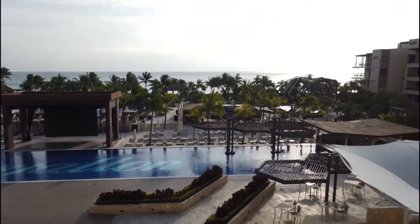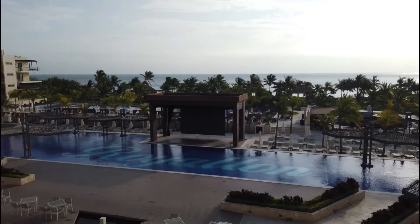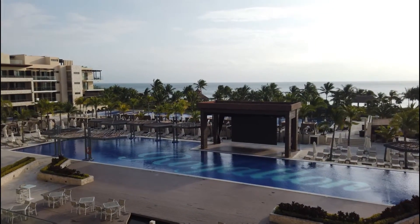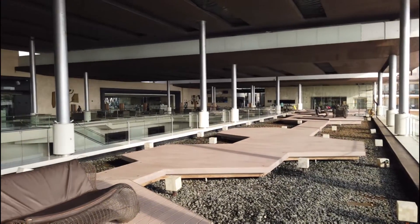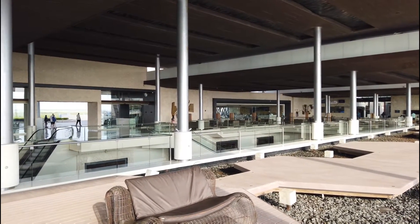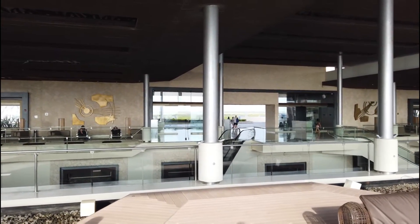That second pool is heated, but they're both okay temperature-wise. This one gets pretty busy because of the pool bar down there. The other one is fairly secluded, although it seems like it's right in the middle of everything. Over here is guest services where you check in, and there's where we came from — the entrance.